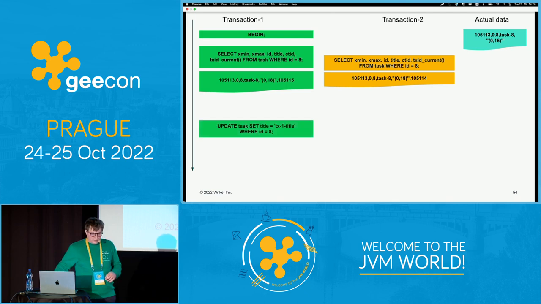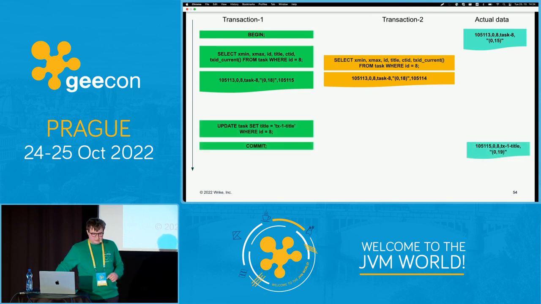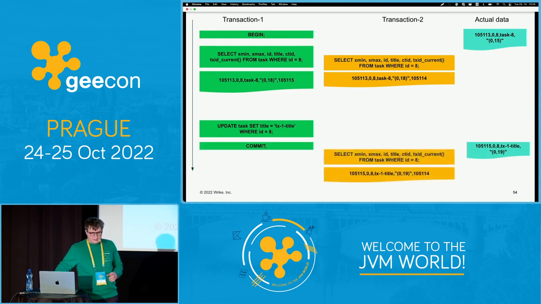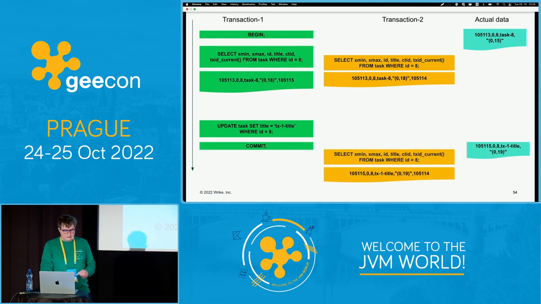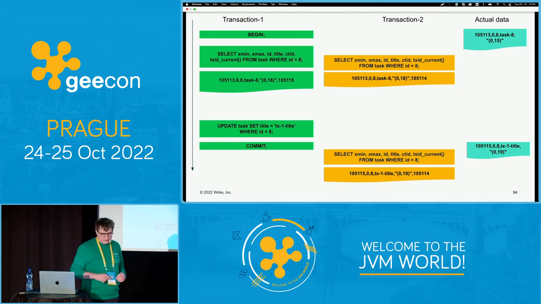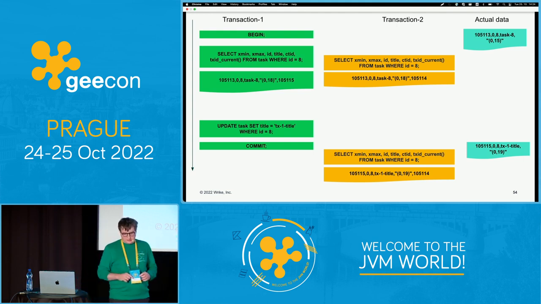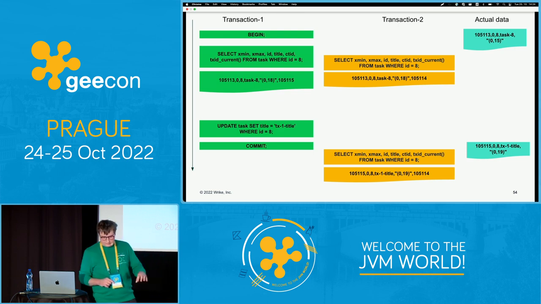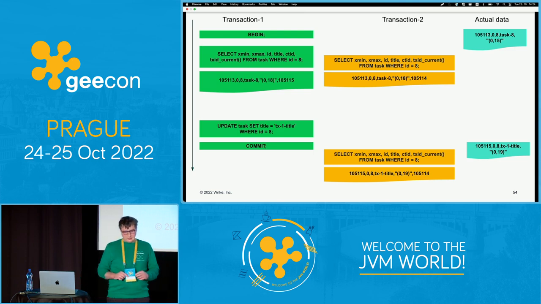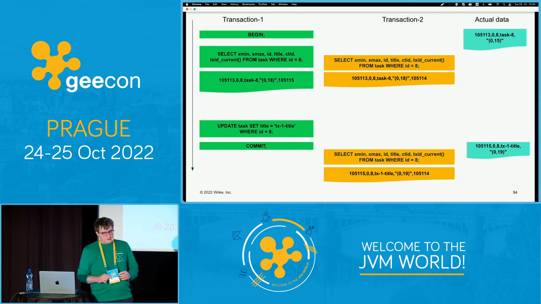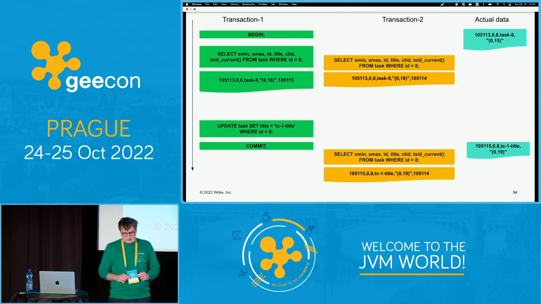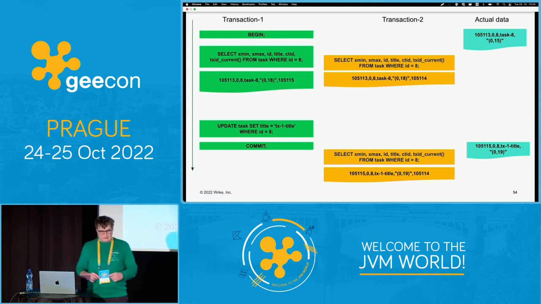So now the first transaction updates the data and commits it. And the second transaction tries to select it again. What we will see is that xmin now has the ID of the transaction that committed. So it means that it's a new version. It was created by the first transaction. And also you see that it has a different physical location, while the current transaction ID is the same, the second transaction.